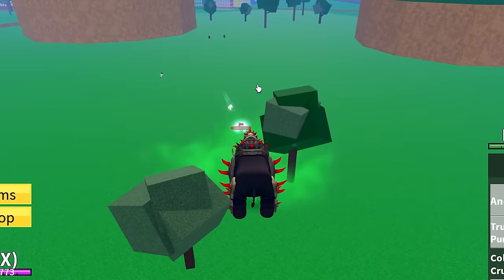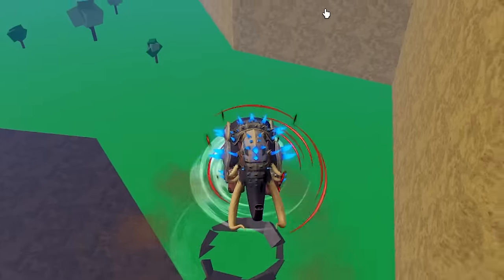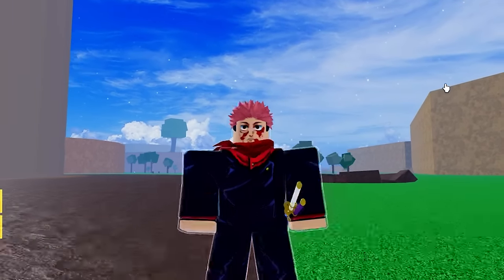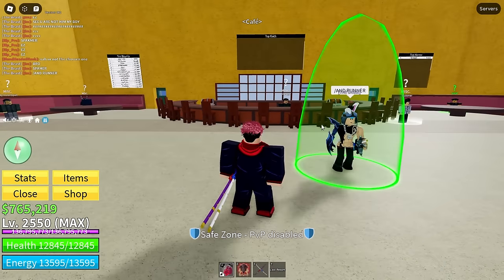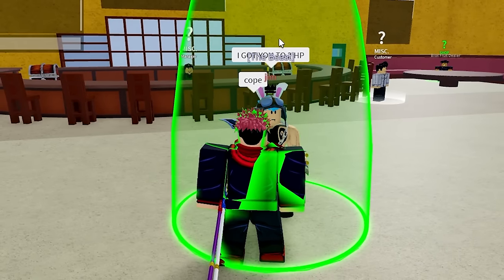All right, we hit him again. Ancient Cutter, go. Yes! We just got almost 12,000 bounty. Dude, let's go. Oh my gosh, I can't believe we actually won that fight. Look at him, bro. He's just sitting in the spawn, bro. I'm gonna type in chat, cope. I got you to 2 HP.